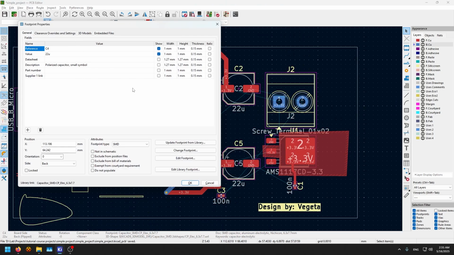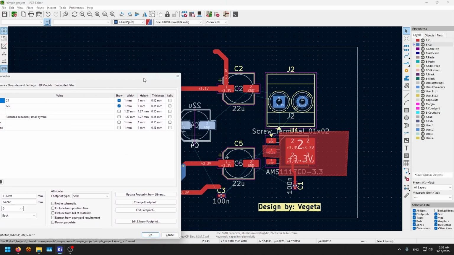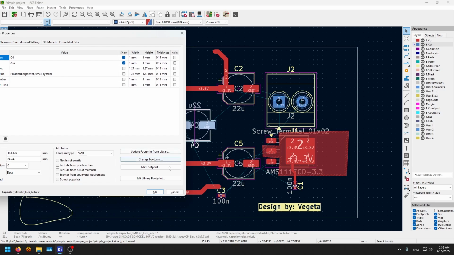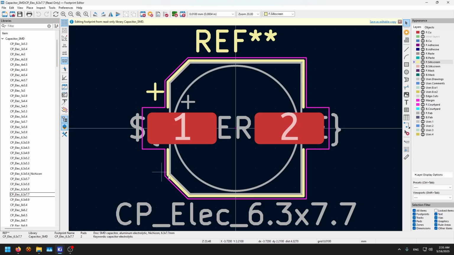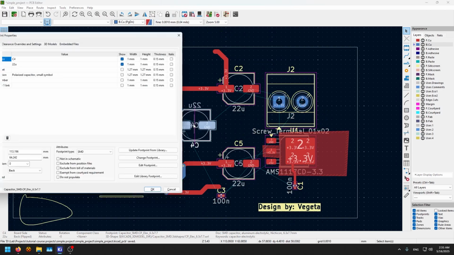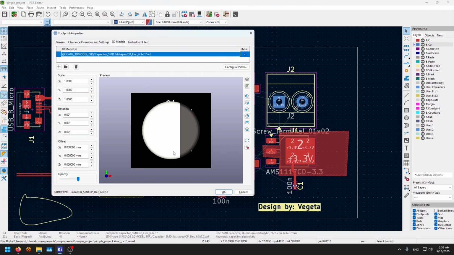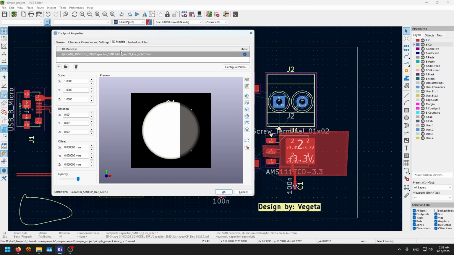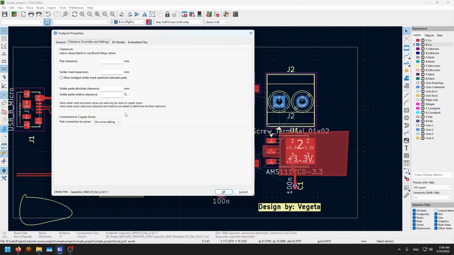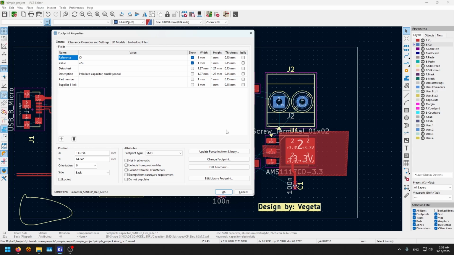Okay, the edit. If I really see that this footprint is wrong, I can go to edit library footprint, and it will open the footprint editor, which we will get to know in future episodes. And I can basically save it from here. I can assign a 3D model. It already has a 3D model, but I can select it from here and assign it, scale it, and rotate it to shape. And basically, if I need to override the clearance, override the copper zones connection, like we have studied before, we can really do that.